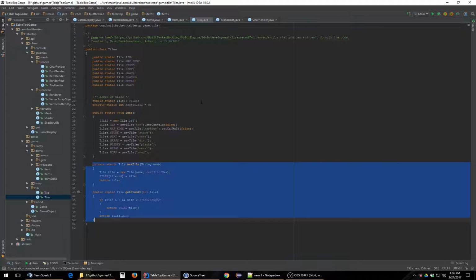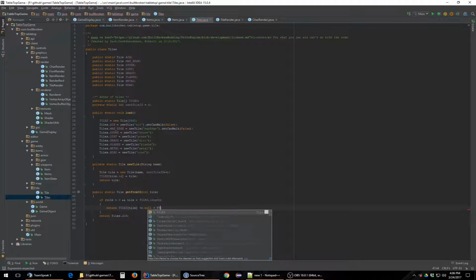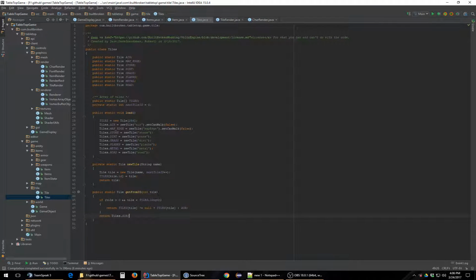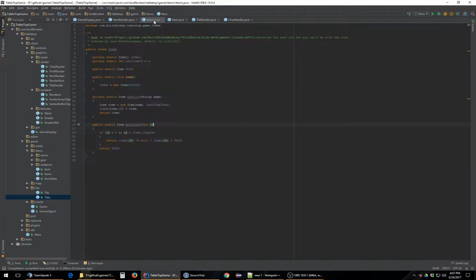And because we forgot to do this in our tile system, I need to do that as well. So if this doesn't equal null, then we want to go tiles, tile and not, and we want to go error. And we want to re-change this to ID real quick, and then get rid of that. And that should clean itself up a little better, and keep consistent with our other object set here. I'm going to rename this to items. Come on, rename. There it goes.